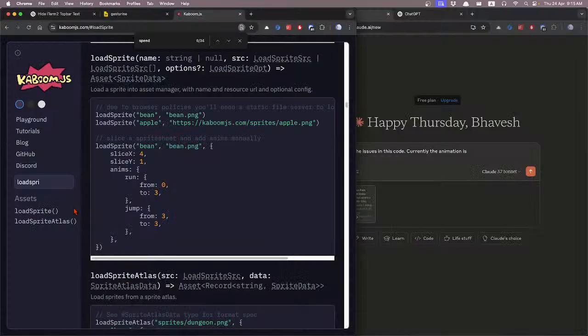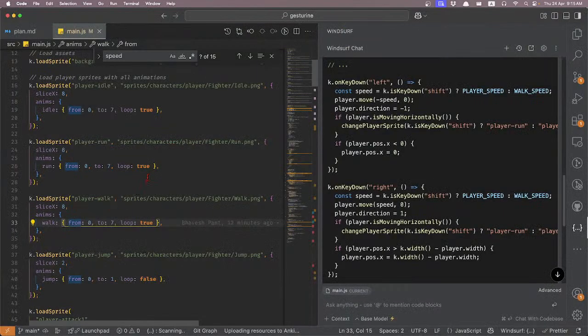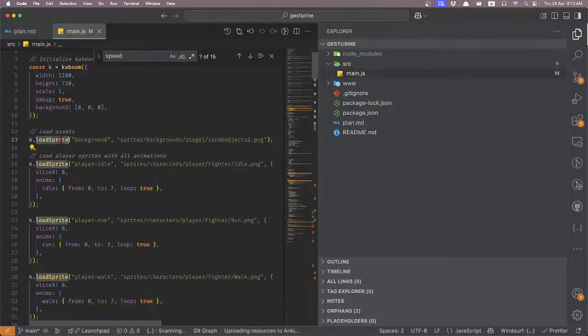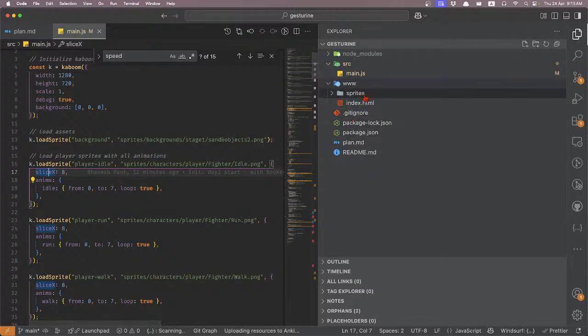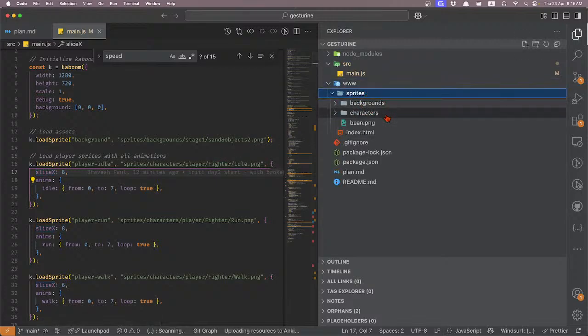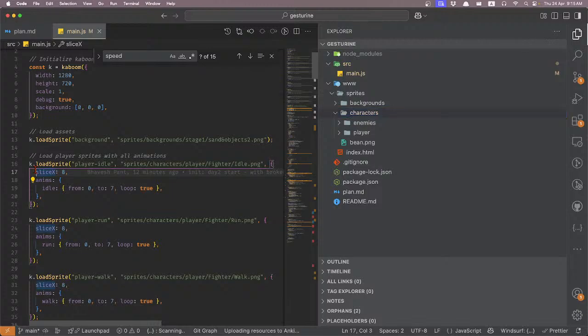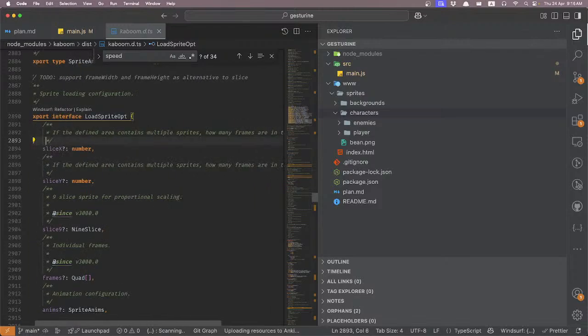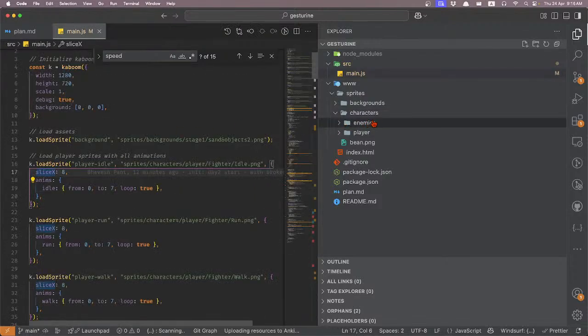I think I understand what could be happening. Seems like the code is fine. We're trying to load the sprite and it expects everything there and it's slicing it based on this. Let's see, what is the slice X value? How many frames are in the area horizontally? Yeah, so that's what it's doing.